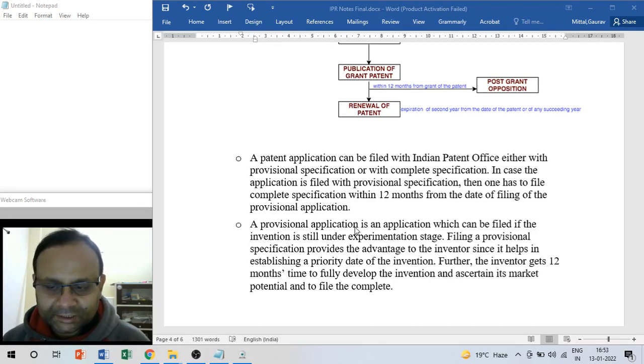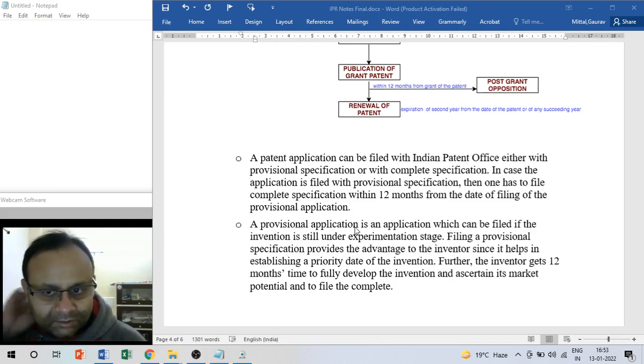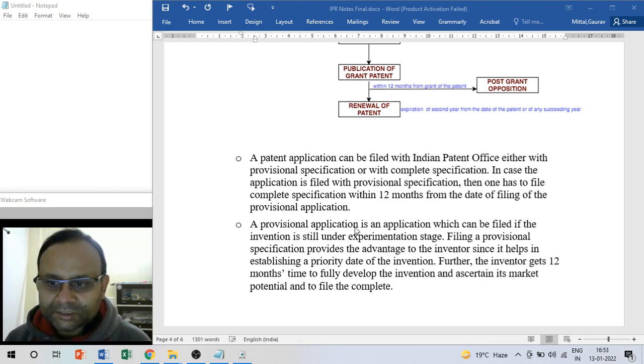So you still get your priority date, but at the same time you don't have to write the claim section. Okay, claim section is very important, I mentioned previously, because claim section of the patent application is what for which the protection is actually given. In provisional application there is no claim section. Okay, in complete application there is a claim section. So you can go for a provisional application, you can get the date of filing, and then within the 12 months you can have the complete specifications submitted. Okay, so that is the idea.